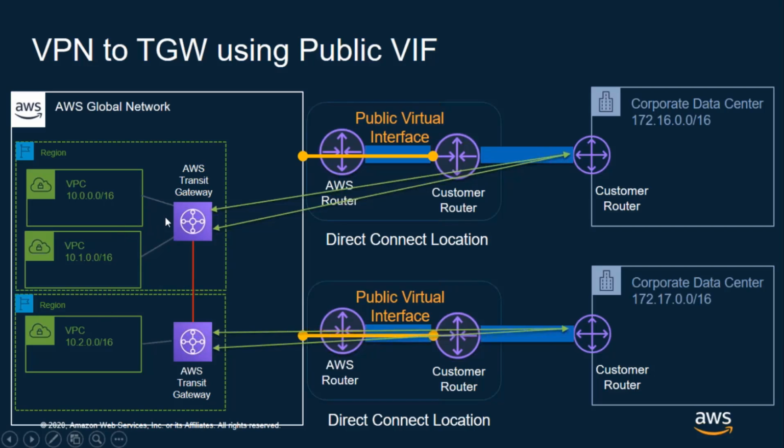In order to connect to the other regions, we will take advantage of Transit Gateway Inter-Region peering, which will allow us to communicate from this region to the one in the bottom. This architecture will allow both corporate data centers, the site on the top and the site on the bottom, to communicate with resources in any region of AWS, but it will also allow them to communicate with each other, because they are both performing a VPN through the Transit Gateway, and they can use the inter-region peering in order to reach each other. So this is a method that is very simple to implement that allows connectivity from both the sites towards the regions, but also from site to site.